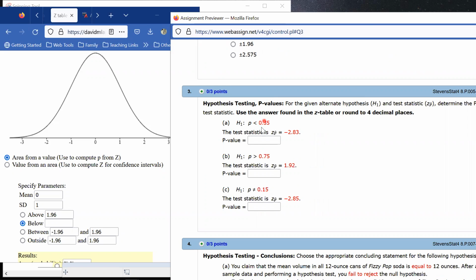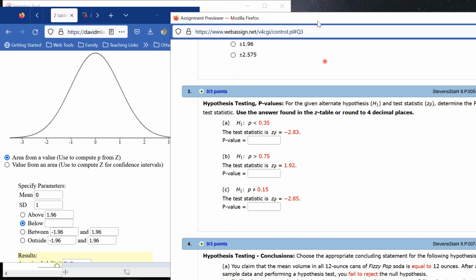These are all from proportions, so that tells us that the binomial approximation to the normal distribution uses z-scores, right? So it's all related. The only reason we need to know the alternative hypothesis is to know whether it's a left-tailed test, a right-tailed test, or a two-tailed test, because that tells us which tail we want. So this is a left-tailed test, and we know the test statistic came out to be negative 2.83.